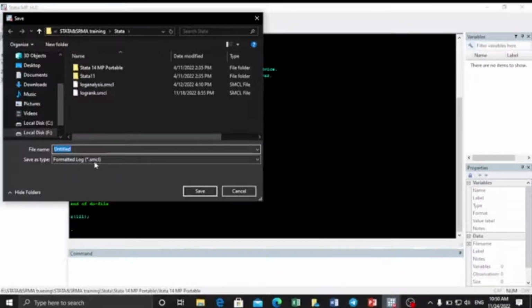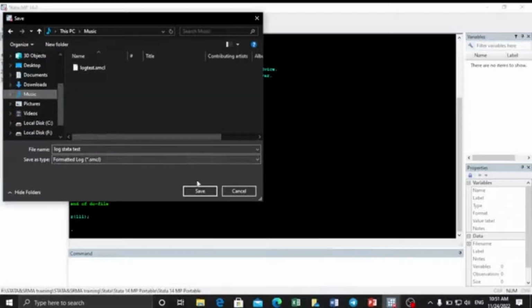As you have seen here, the smcl format is this one. The do file is .do, and this one is .smcl. So let me give it the name log stata test. This is the file name, and I will save. Where can I save? Okay, let me save over here.